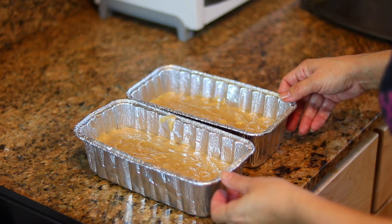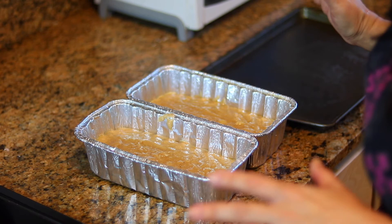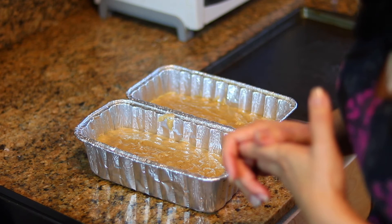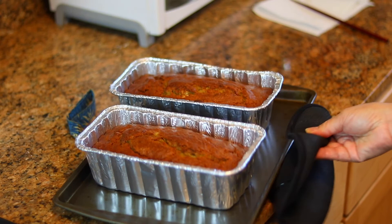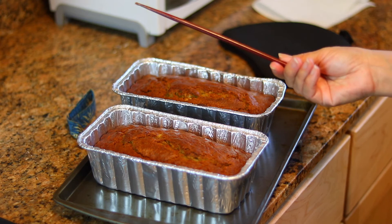After the batter has rested five minutes, put it into your 350-degree preheated oven for between 45 minutes to an hour. I always set my timer at 45 minutes — for my oven it's usually between 45 and 50 minutes. I like to place the pans on a cookie sheet so it's easier to grab both at once. To check if it's ready, insert a chopstick, toothpick, or fork — if it comes out clean, it's done. Let it sit for about half an hour before cutting.